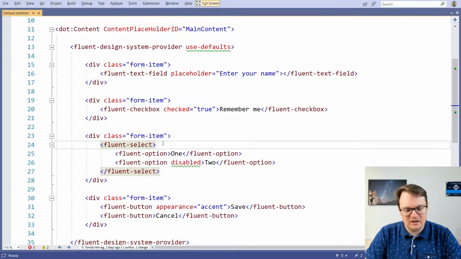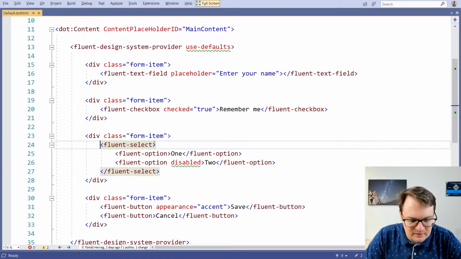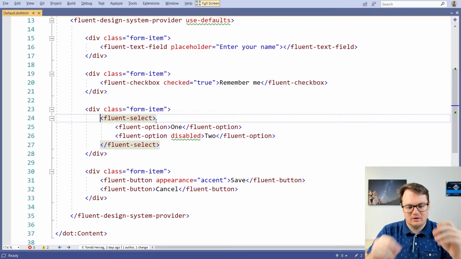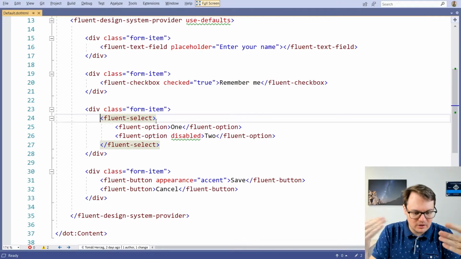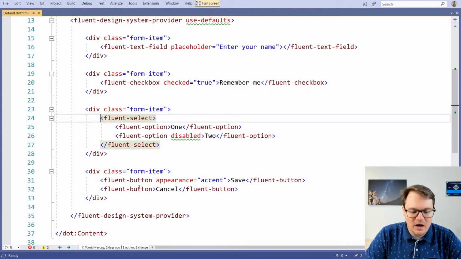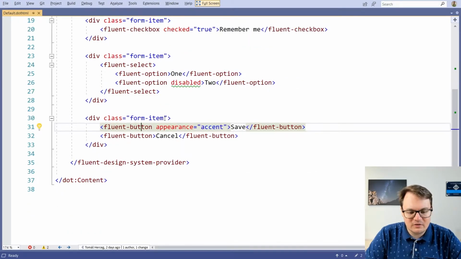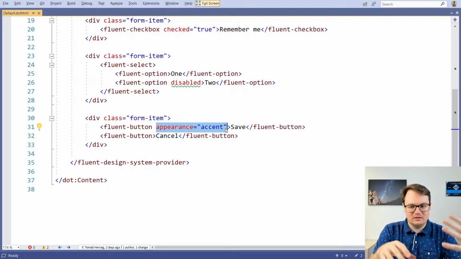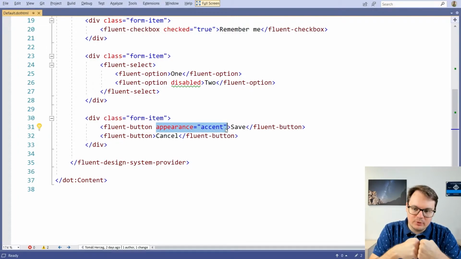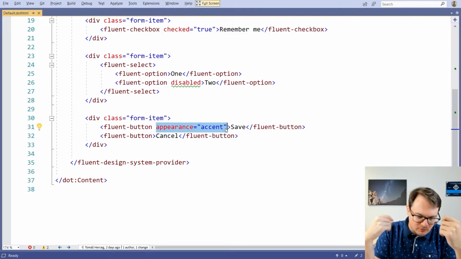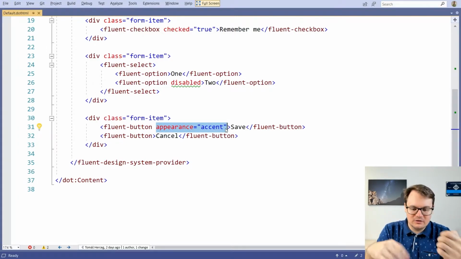This is the Fluent select. It's what you already saw in the slides. It's a select drop-down list where you can pick one of these options, and there are two buttons. The first has the appearance equal to accent. Fluent UI defines several appearances for the components, so you can choose which one you want.